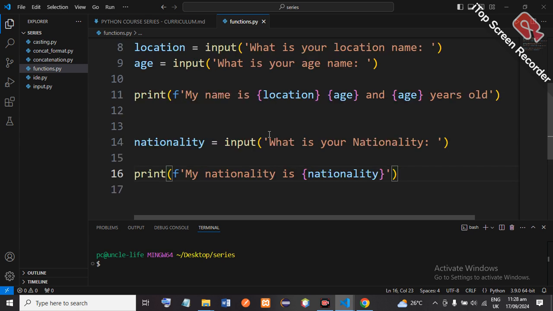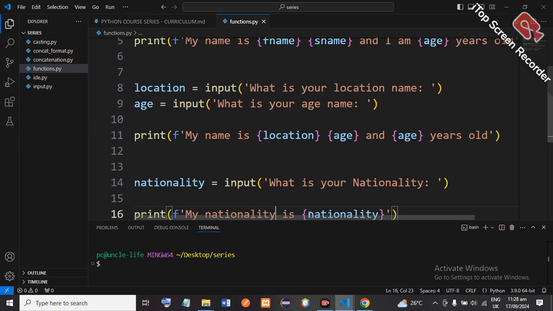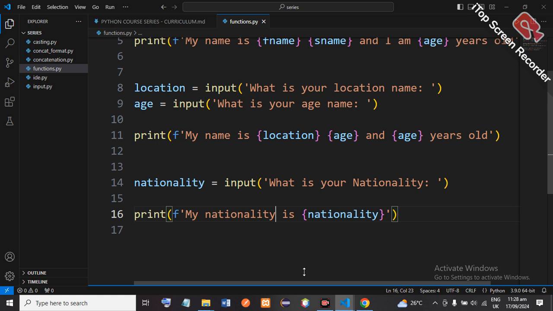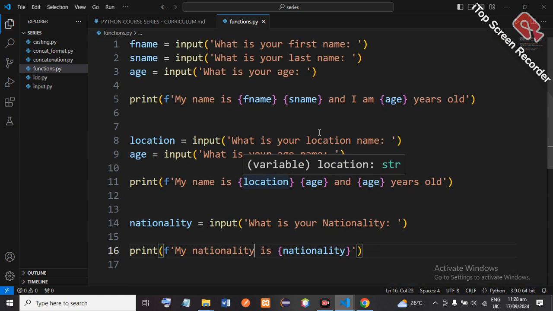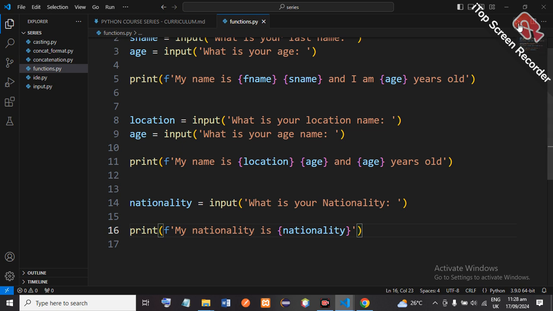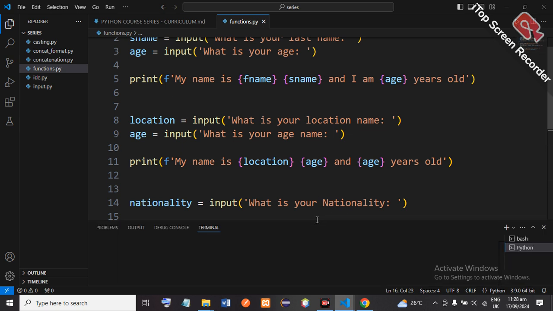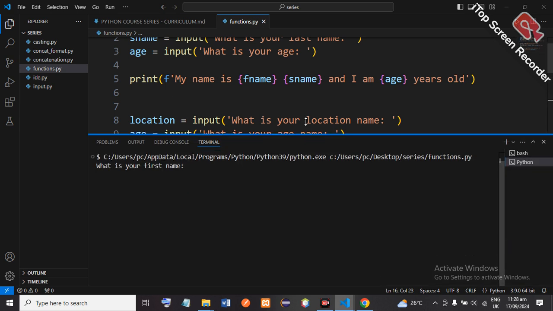So here is what I've done. Let me remove this so that we have more space to look at. We have different snippets, different lines of code, and if we try to run this, there's nothing wrong with the code.